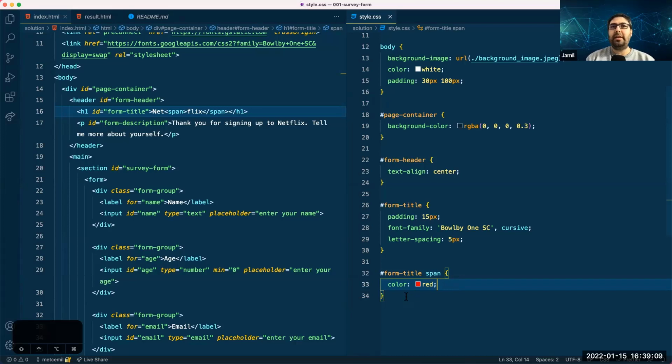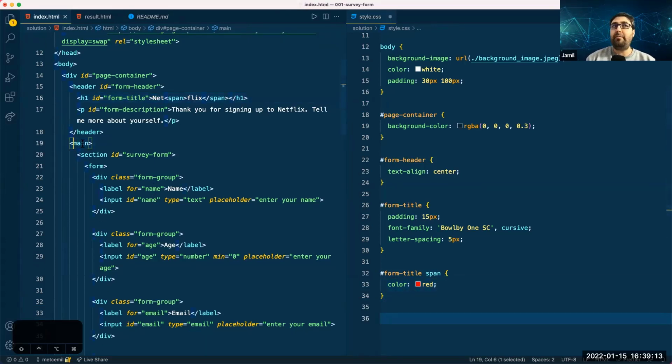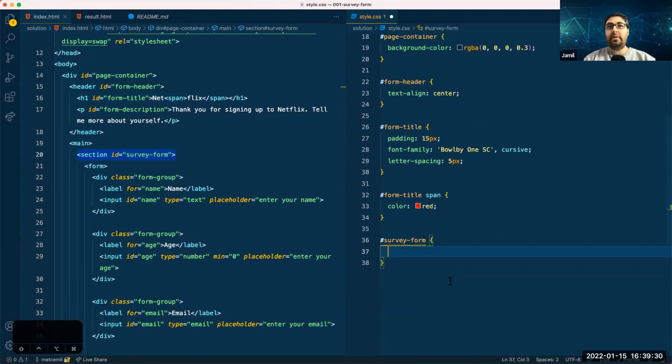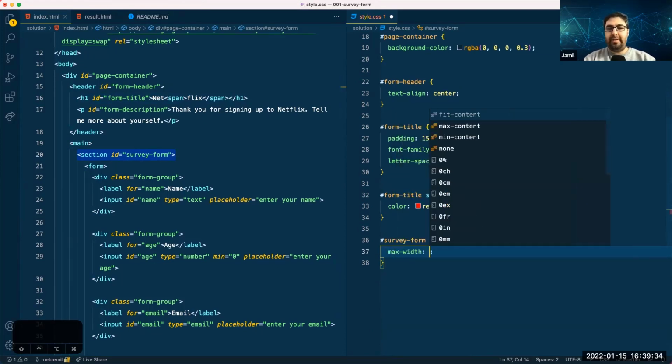That's the question. But here is the form element, which is my survey, which is the main area actually. But I want to apply this to the section, which is survey form. Okay, so the ID survey form, max width will be 500 pixels.